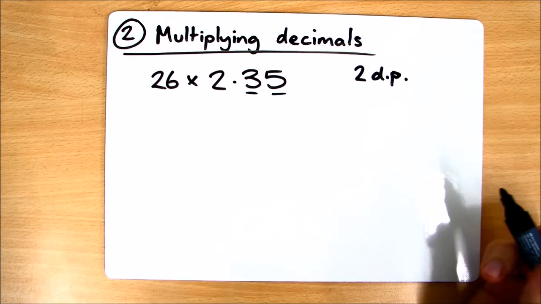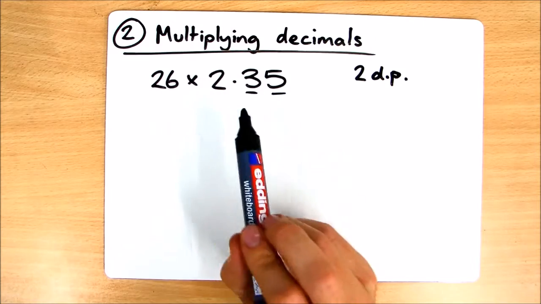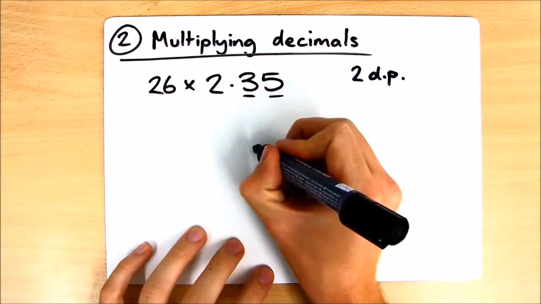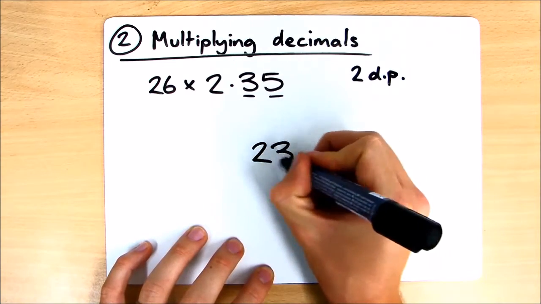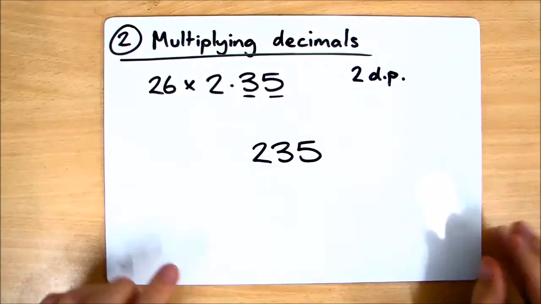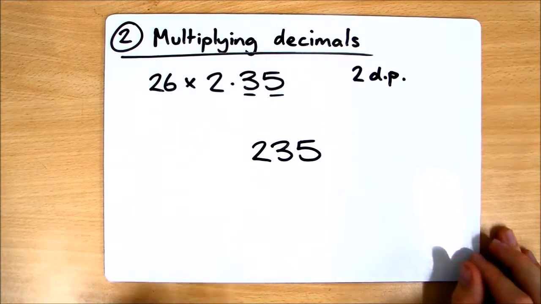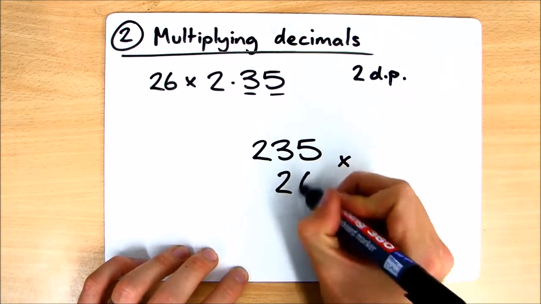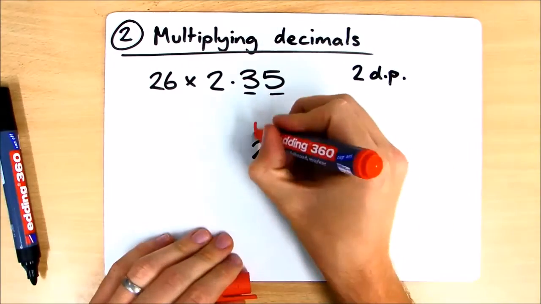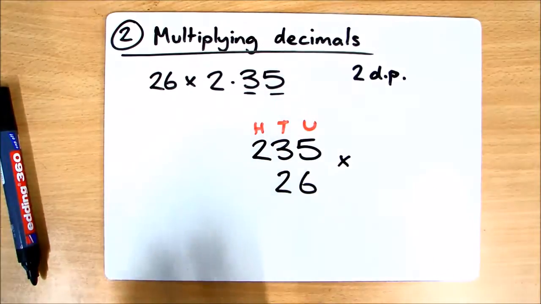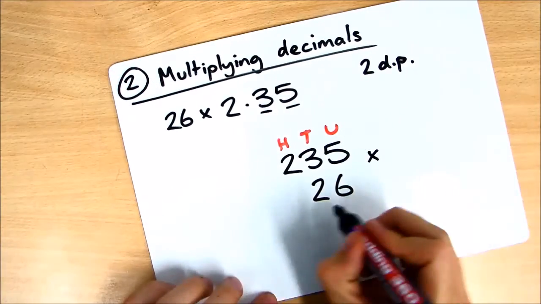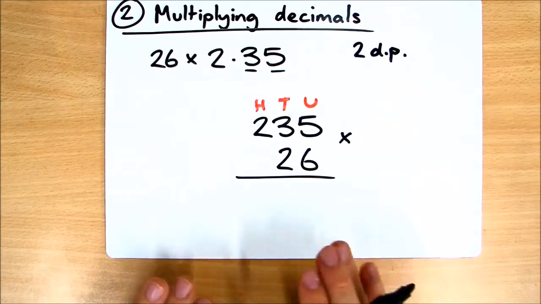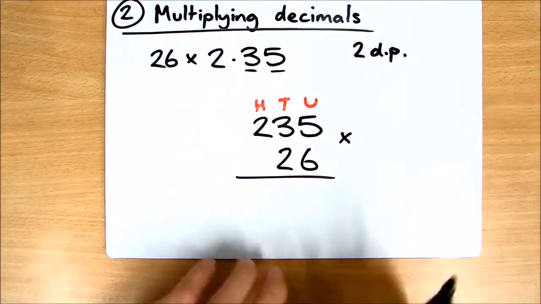Now what we can do is we can treat 2.35 as a whole number, if you remember, because we know how many decimal places we'll need later. So let's put the 2.35 down there, 235. Get rid of the decimal point, forget about it for now. And we're timesing by 26. So put that there and like that. If you do want to, of course, you can put your place value columns in. You don't have to. They're just there to help you if you need them. Okay, remember, we don't put the second line in just yet. We'll leave it there because we don't know how much room we're going to need.